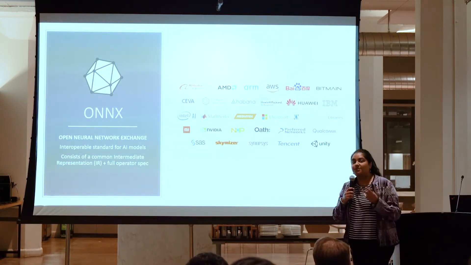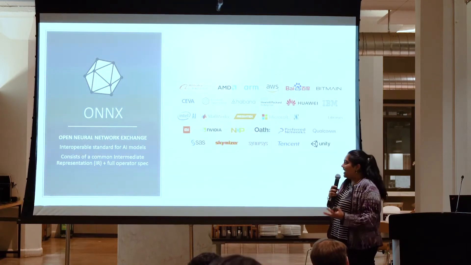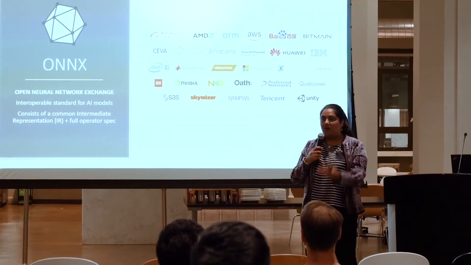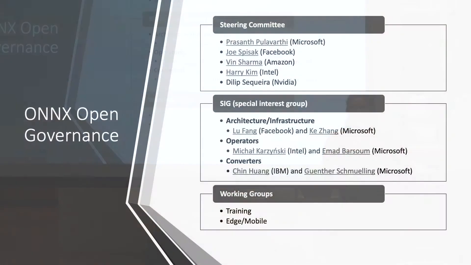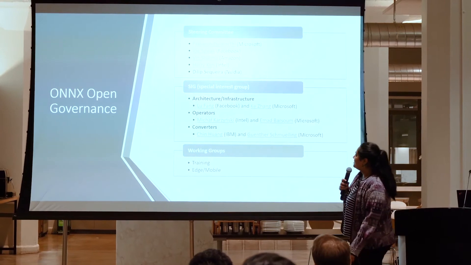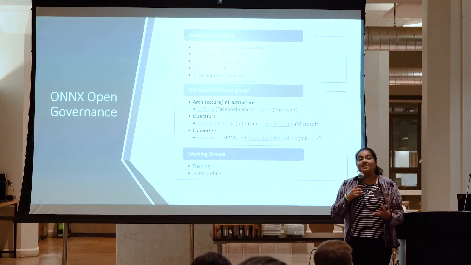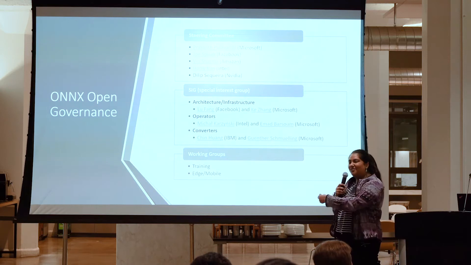Onyx specifically consists of two main things: an intermediate representation layer — a way to represent deep learning and machine learning models — and a full operator spec. We want to define our operators in such a way that they're all in the same standard, even though each framework has different sets of operators. Onyx is all open source. We have recently released an Onyx open governance spec with five steering committee partners: Microsoft, Facebook, Amazon, Intel, and NVIDIA. We also have special interest groups working on architecture, operators, converters, and research arms like training with Onyx and Edge and mobile.